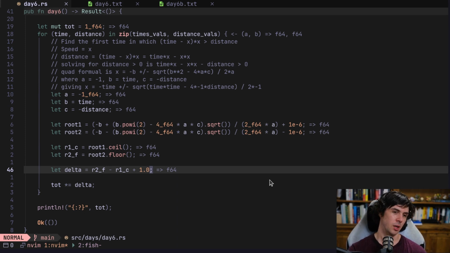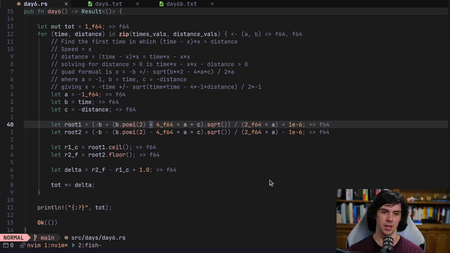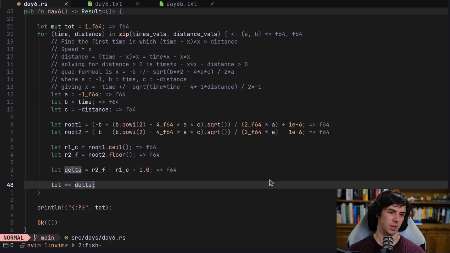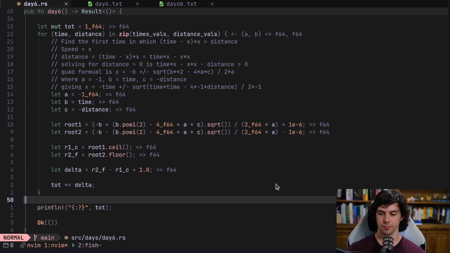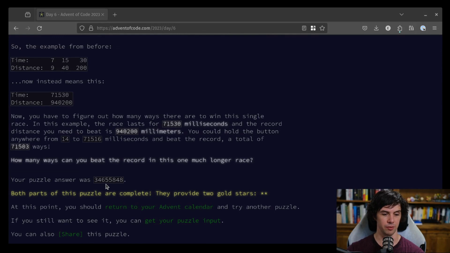Lucky for us though, because we've taken the time to slow down, have a look at the problem and use some good old high school maths, we can apply exactly the same process to this much larger version of the problem. And ultimately, we do 2 calculations. Luckily, all these numbers still fit in a 64-bit floating point number. We get our range. We times it, but there's nothing to times. There's only 1 in this case, so we times it by 1, and then we print that answer. And doing all that, we get the very nice 34655,848 as a very quick, very efficient solution to part B of this problem.